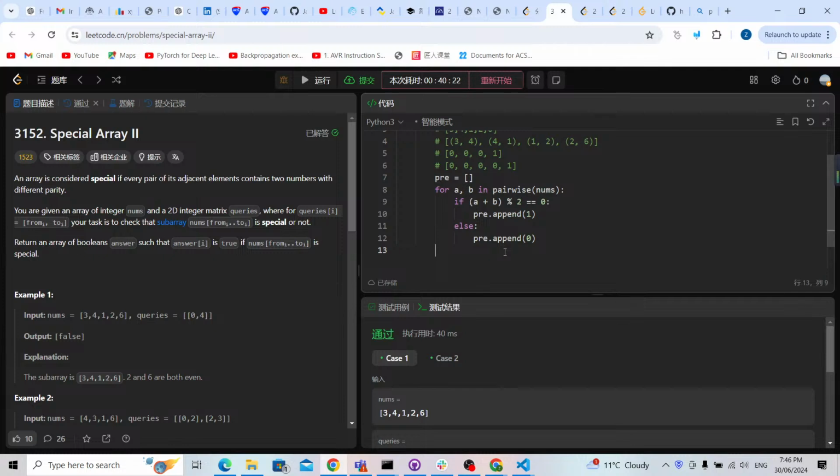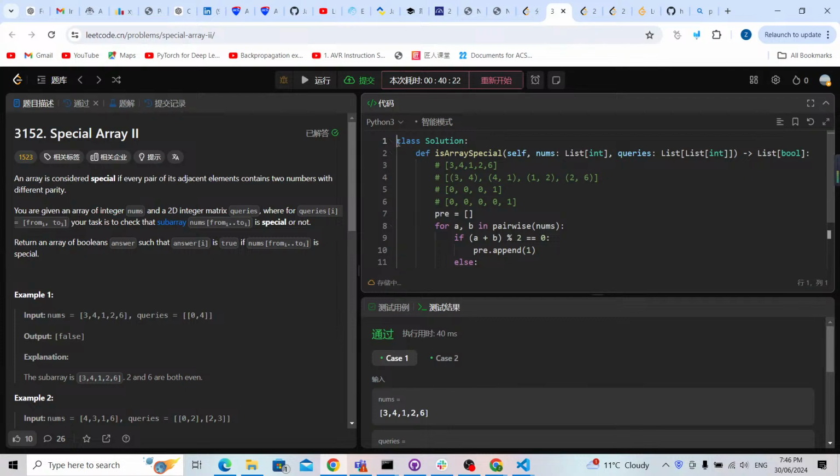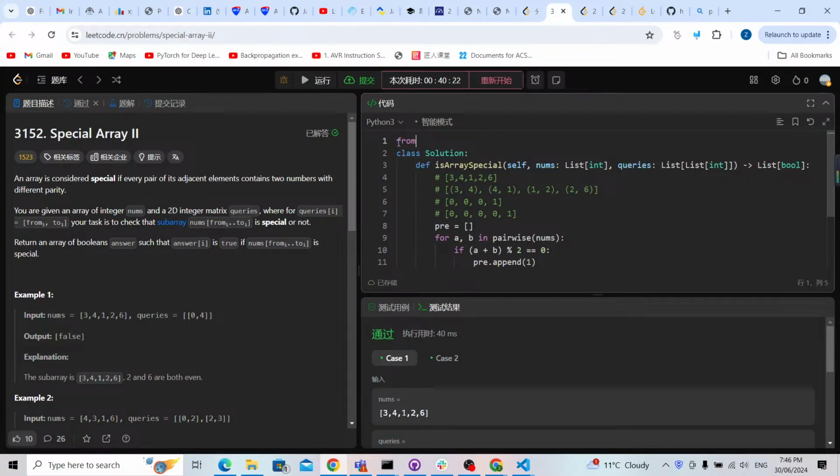Now we want to prepare the prefix sum. It's going to be list of accumulate with the prefix, and the initial is going to be 0. So let's import accumulate from itertools, because we're going to use this accumulate method.